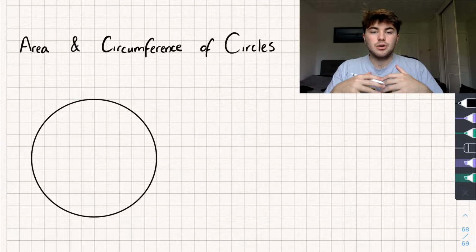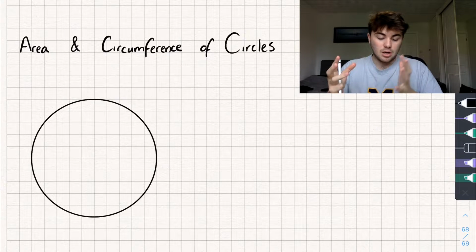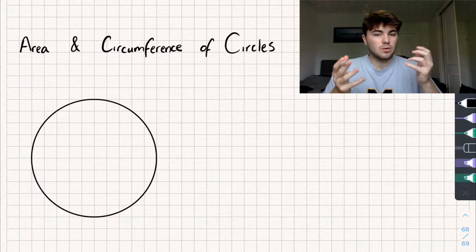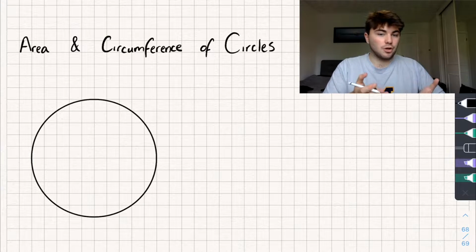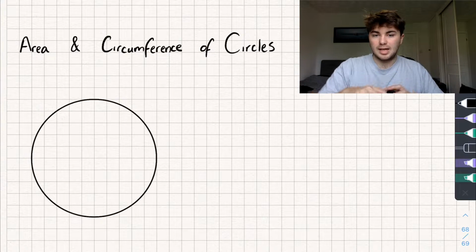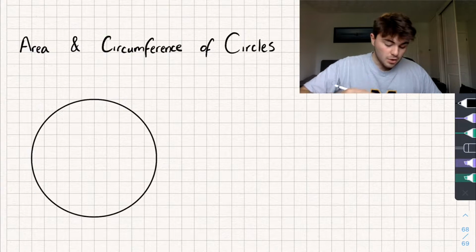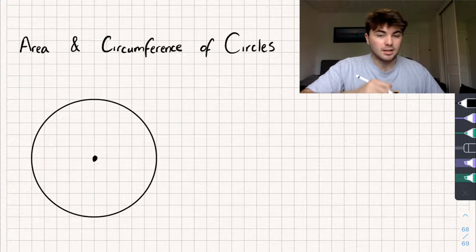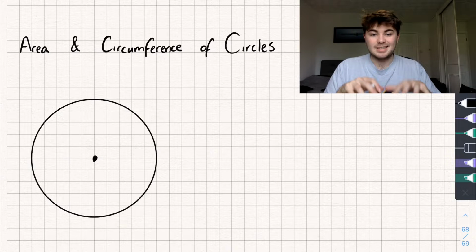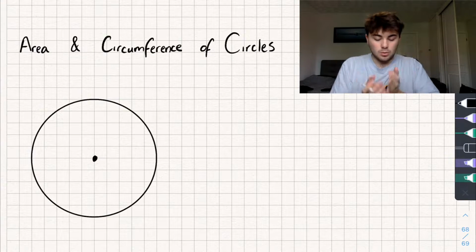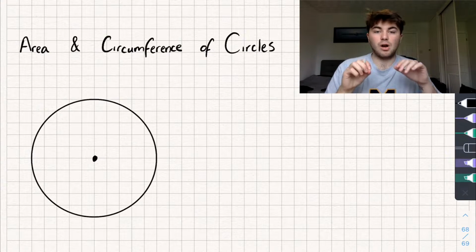In this video I'm going to be teaching you how to find the circumference and the area of a circle. Now this is really easy, it shouldn't take too long, but before I tell you the formulas and show you an example, I'll just teach you how to label up parts of the circle that you need to know. So say I draw a dot that's in the very middle of my circle, okay? We call that the center of the circle, the point that's equally distant from the edge of the circle, so the bit right in the middle.